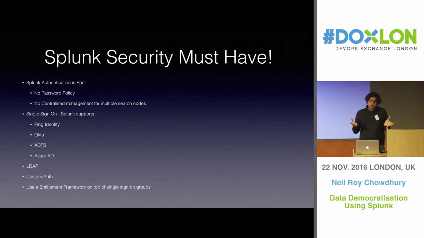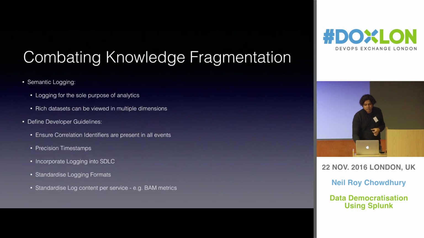So what you tend to really want to do in terms of a federation exercise is get in with single sign-on. Whatever you'd want to pick out of the list, or use LDAP if it's on-premise typically. Or you can use a custom authentication method, so you can actually go out and extend Splunk to do that. But more than anything else, consider using an entitlement framework on top of your federated groups. It helps with not just Splunk, but with other things.